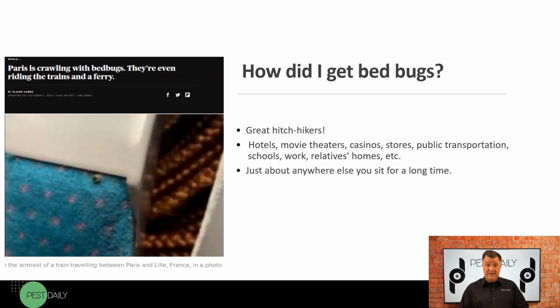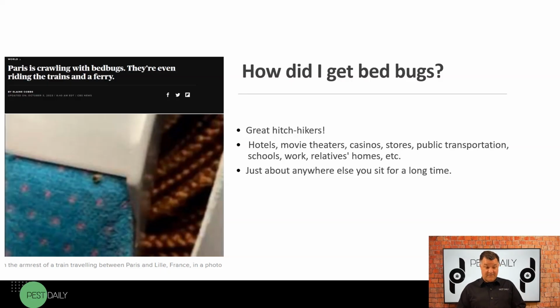So anywhere people are sitting lethargic for a long time, public transportation, that's a big one. You might even be just riding a bus, so it might not be that Hilton hotel you stayed in on vacation, but while you're on vacation, you're doing some sightseeing, or the airport shuttles. So you park in the economy lot, you take the shuttle up to the terminal. Those get infested on a regular basis. People are bringing their luggage in there. People are sitting down on the seats for a while, and they start living in the seats.